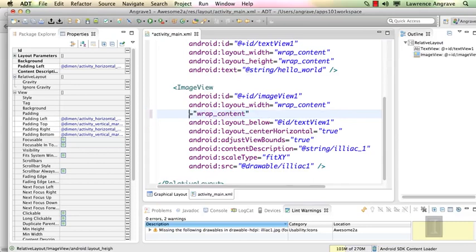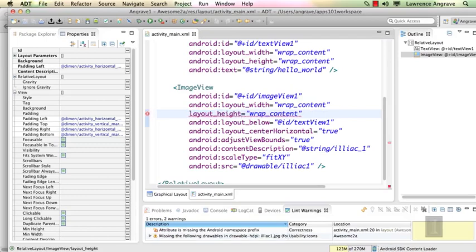If you forget the Android part, you may not get any errors either. So, yes, we did get a little lint warning down here.